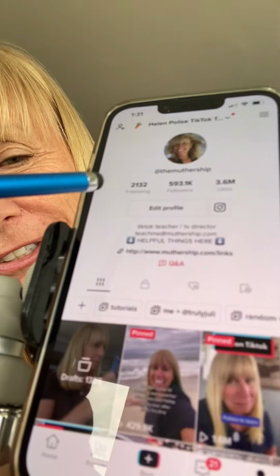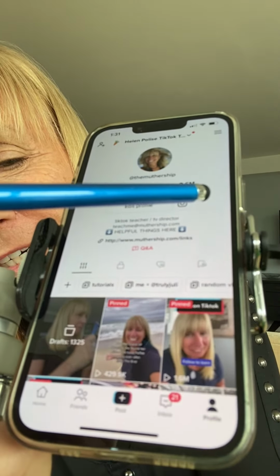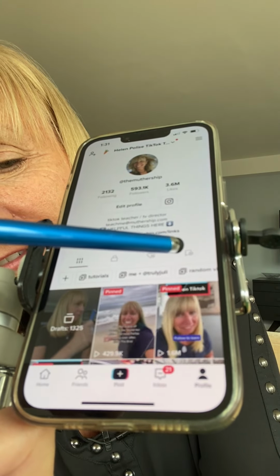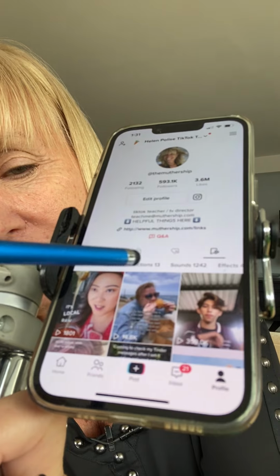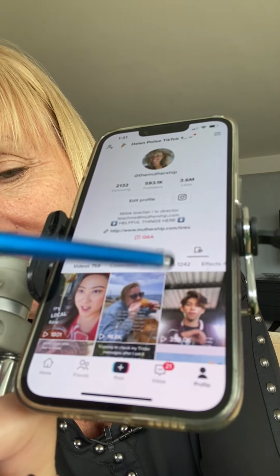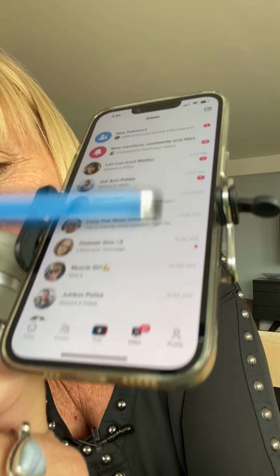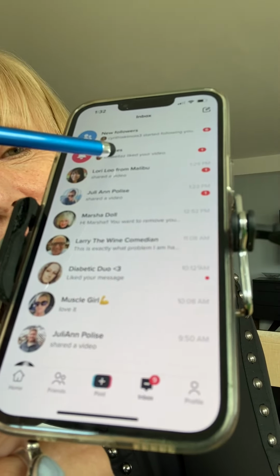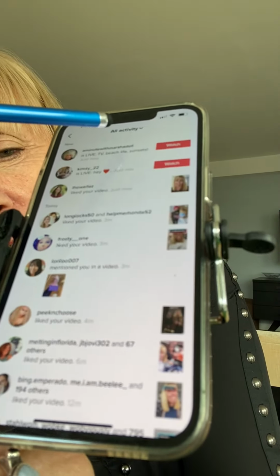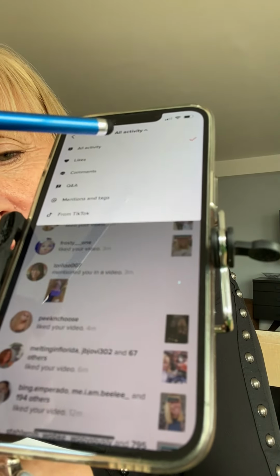On the home page, you'll notice that the favorites button is no longer where it used to be. It dropped down 2 floors, and you can find it right here in a 4th tab above your thumbnails. And you can sort by comments, videos, sounds, etc. So you touch on your messages. The blue tab indicates new followers, and the red bell indicates where all your messages are found. And you can see who's live. You can also do the old style of sorting by activity.